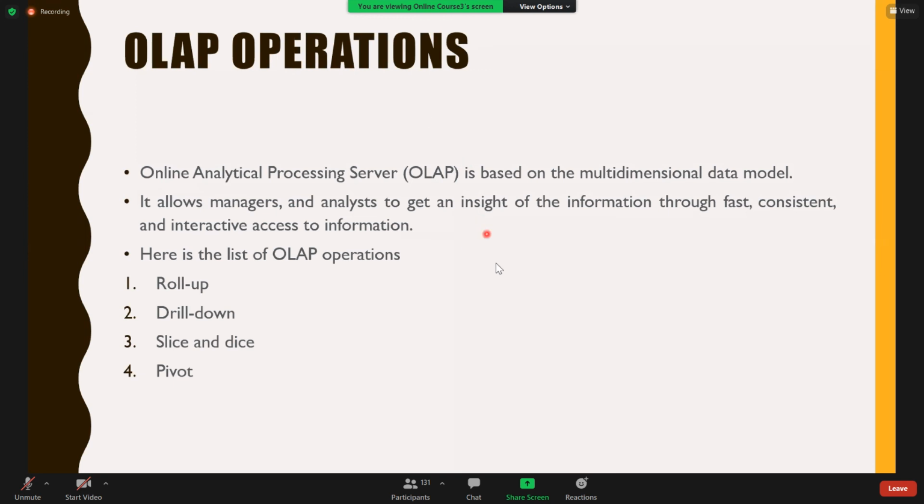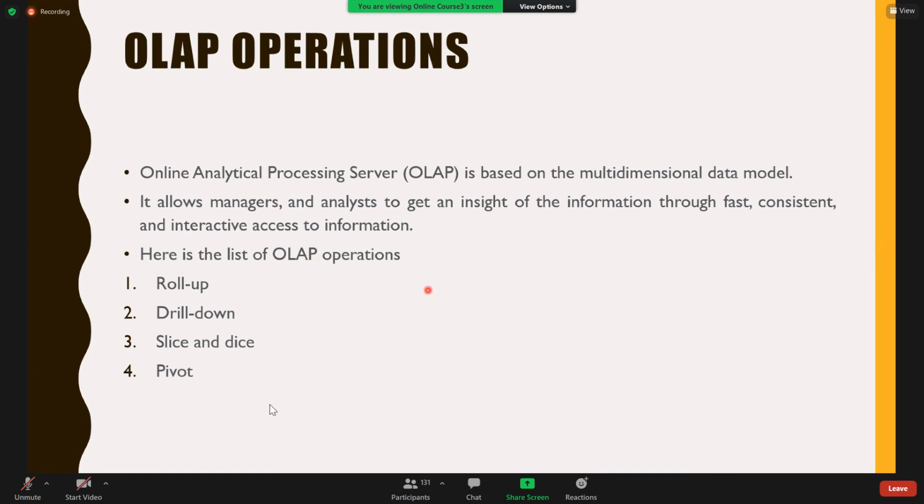Yes, the next topic is OLAP, OLAP operations, online analytical processing. So this is processing of multidimensional data. So OLAP operations are performed on the multidimensional data. It allows the managers and analysts to get insight of the information through fast, consistent, and interactive access to the information.